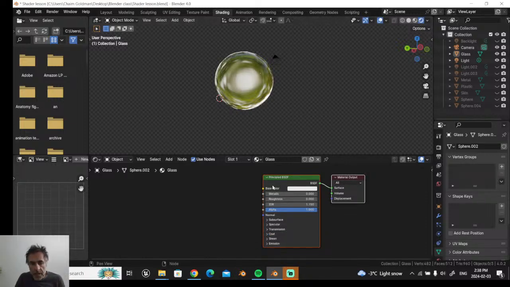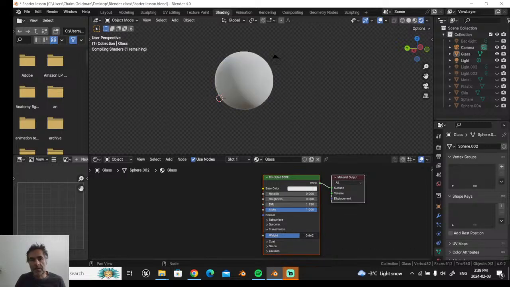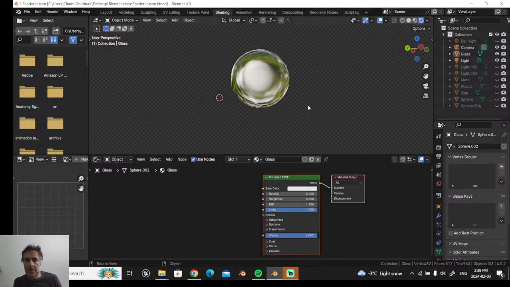Close all this. You have your base color, you have your metallic, all this stuff, but you also have all these other ones. One of them is called transmission. If I put transmission to 0, my material is opaque. If I put transmission to 1, my material is completely transparent, and I have sort of in between. Although in transmission, generally, it's either transparent or not. So this is now totally transparent.